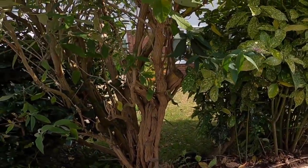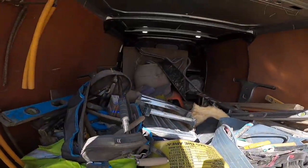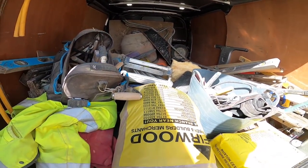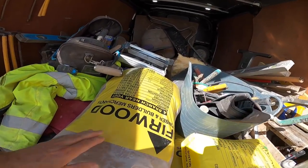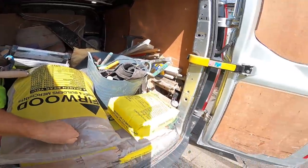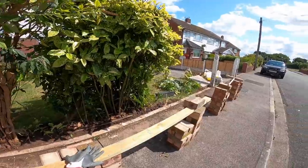So yeah, off to Fairwoods, the usual spot. Yeah, it's a shithole again. But anyway, been to Fairwoods, got our sand and cement. Burst over Fairwoods has the big bags, big 40 kilo ball breakers. Yeah, everything's down, ready for put a mix in now.